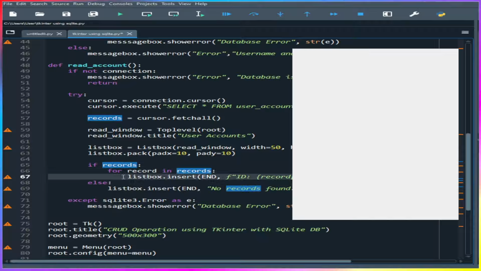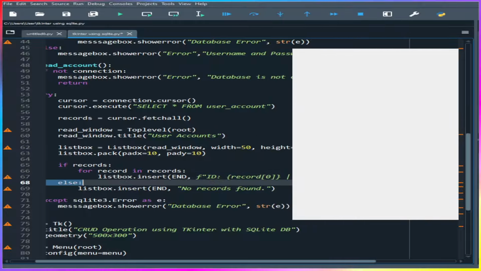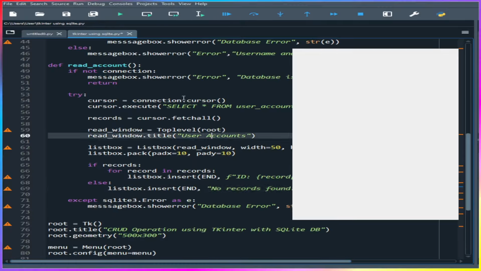Then after that, we'll display it in the list box as a formatted string for ID, username, and password. So if no records are displayed, we'll display no records found in our list box. Okay, so we're done on our code for reading our account.